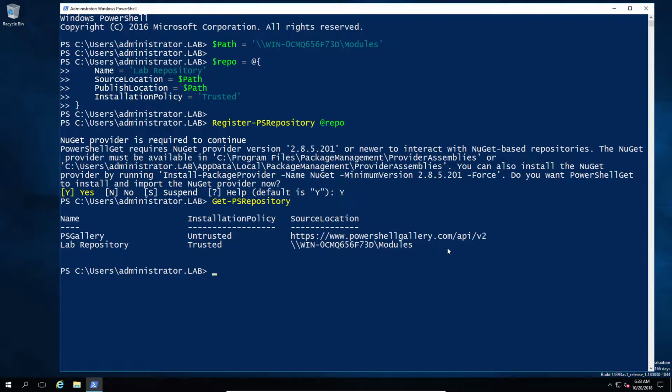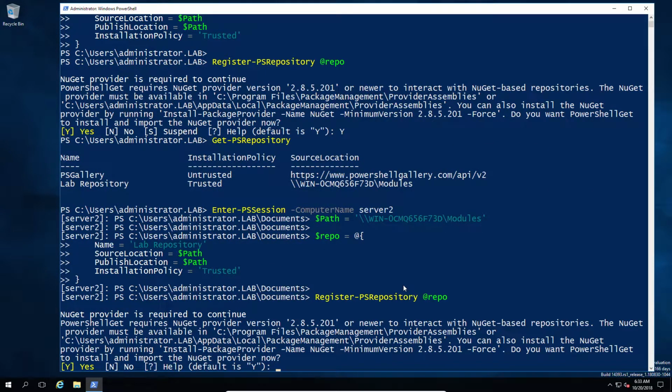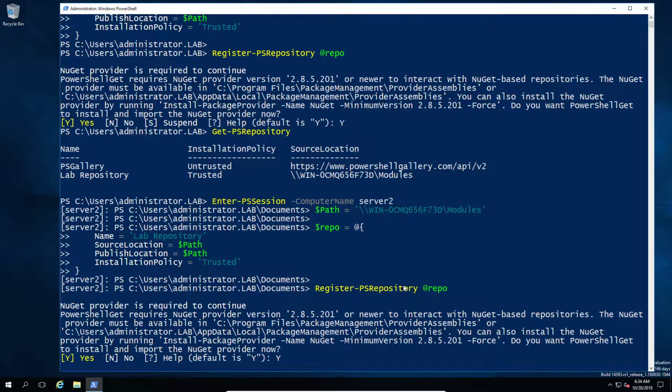So, what's the downside? Well, as an example, the file share is kind of an issue when you have remotely logged into a machine. So here we're going to create a session to our PC2, effectively try to register the same repository, and you'll see what I mean. What you get is a response telling you that you do not have access to that network share on the remote machine because you're connecting across using your current credentials, not creating a new session on the remote machine.